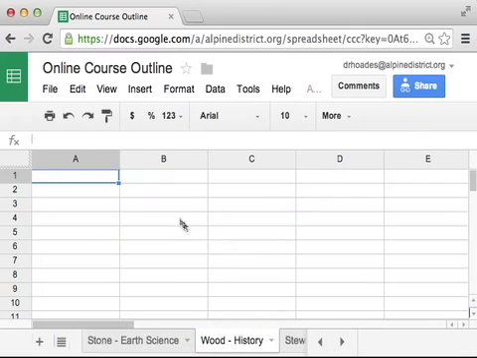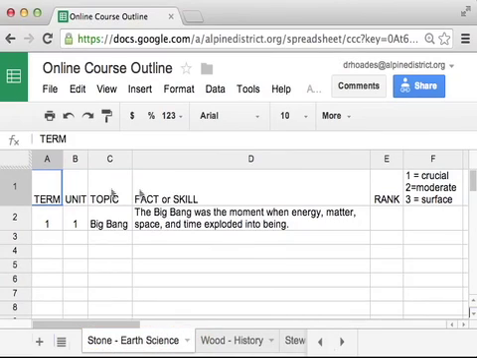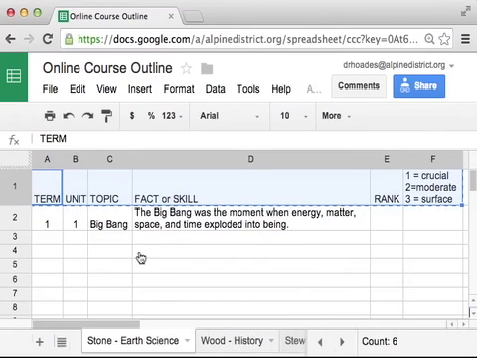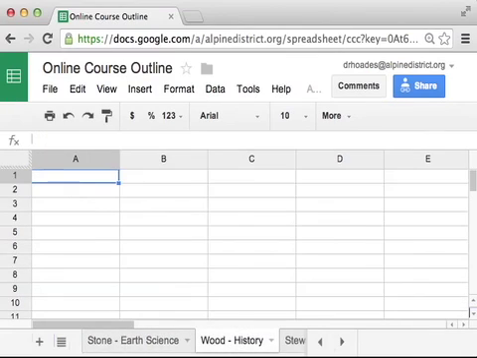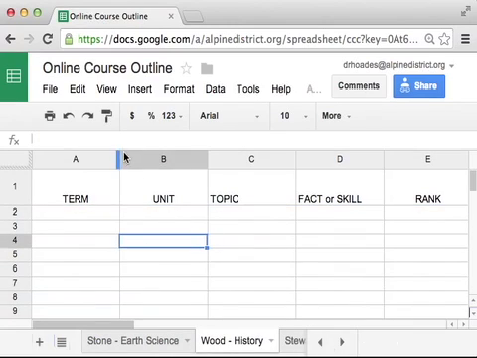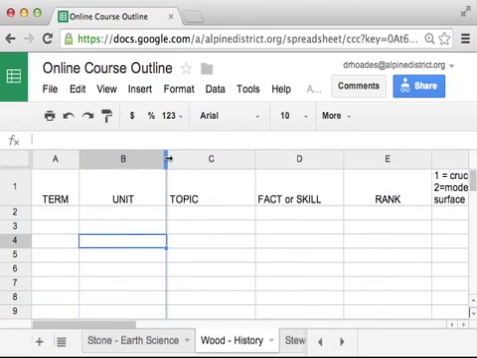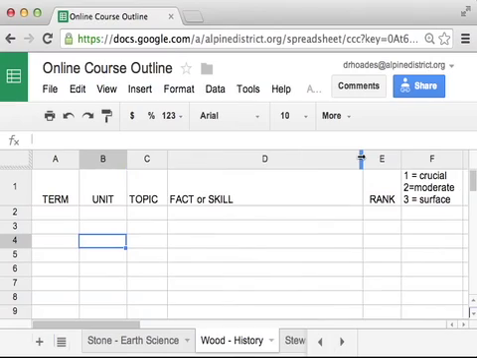The last thing you need to do is copy the titles of the columns. The easiest way to do this is by opening my tab, selecting the first row, copying it, and then pasting it into your own document. You are welcome to adjust the column size to make the page display the way you would prefer. And now you're ready to begin.